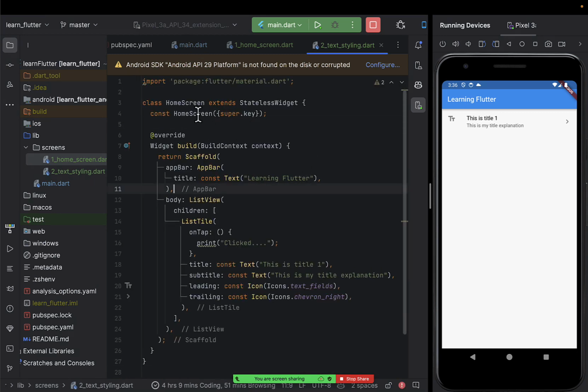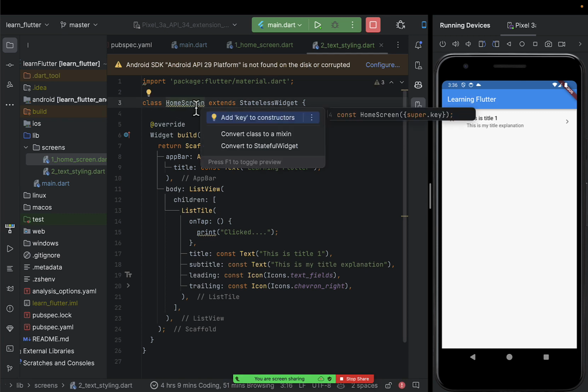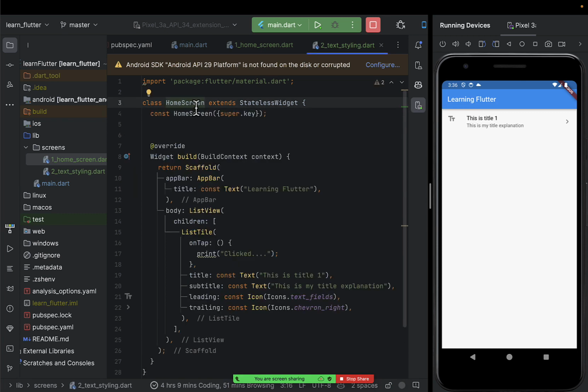I can just simply come and change this name, press Ctrl F and press Alt and Enter. Change this name to text styling screen. You see how I'm renaming my things? Text styling screen, like this.